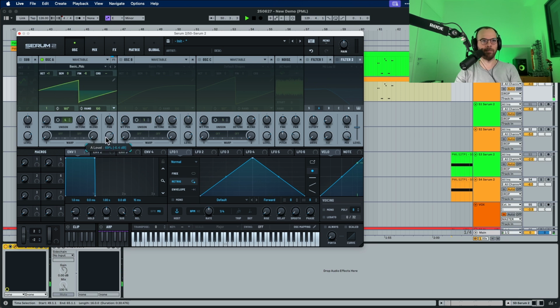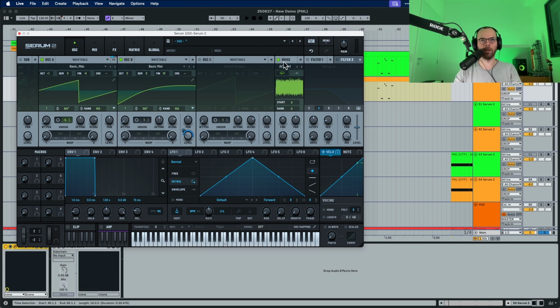Now level a bit down. And now basic mini. Basic mini is going to go a lot down, somewhere over here. Why? Because we're choosing the velocity as a modulator for the basic mini. Somewhere like this. What does that mean? Well, it means that if you play the notes harder, we're going to listen to more of that basic mini. If you play it a little bit softer, we're going to listen to more of that oscillator A.